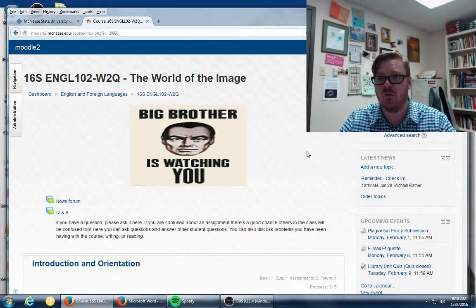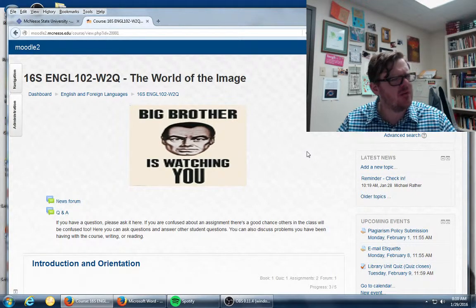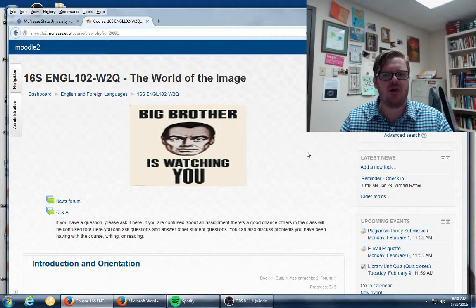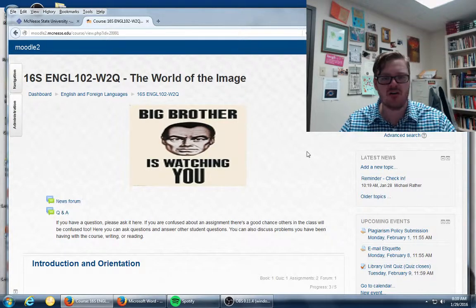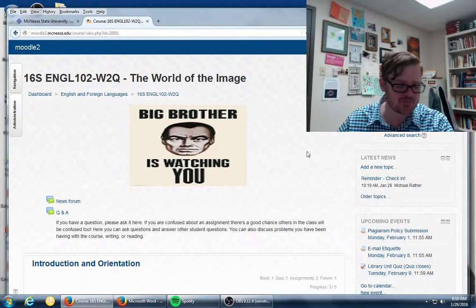A lot of what we will be doing will be discussing these ideas and topics toward developing your papers, and each paper is going to be, in a sense, a research paper that's drawing upon articles, drawing upon videos, drawing upon all this information to discuss the image. And in order to do that, we need to have these conversations. And the only way to have a conversation in an online course is through a discussion forum.